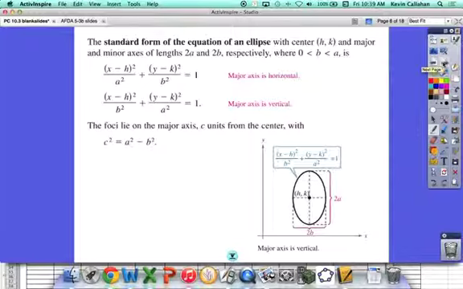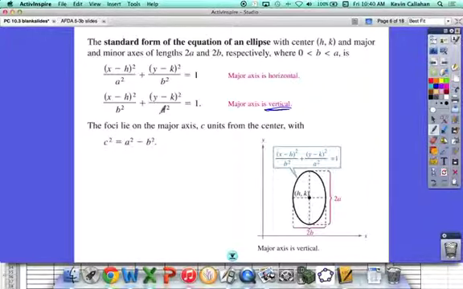So the vertical would be up and down. Now, this bottom one is the vertical. So since the major axis is vertical now, A is a difference in Y, right? Now the B is a difference in X. Now, if you notice the difference between these two equations, between whether it's horizontal or vertical, what's the only difference? Where you find the A and the B, right? If the bigger denominator is underneath the X, that means it's horizontal. If the bigger denominator is underneath the Y, that means it's vertical.